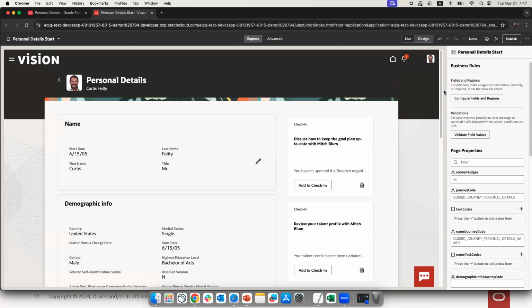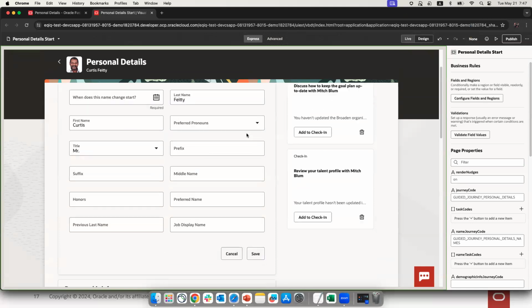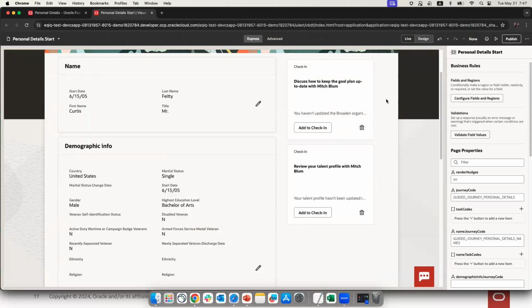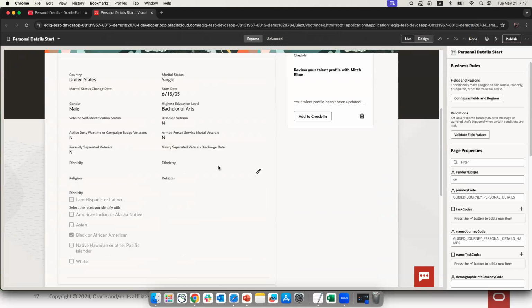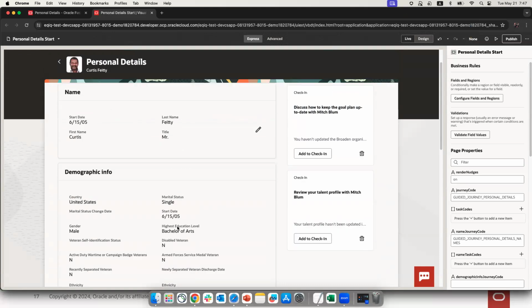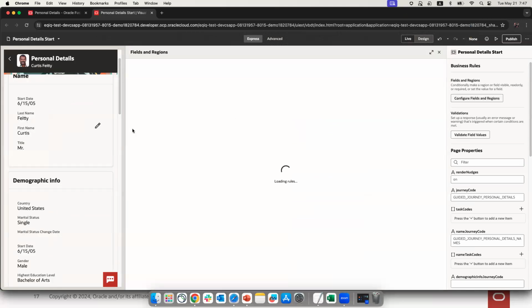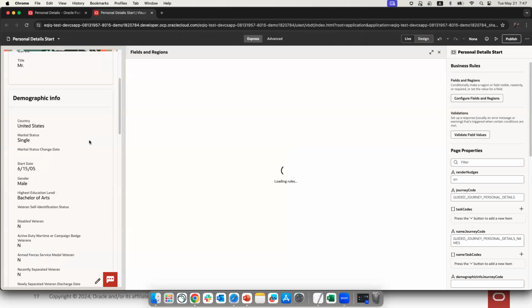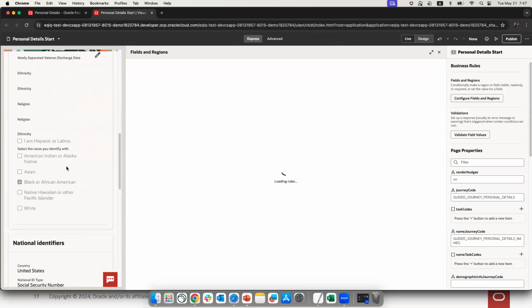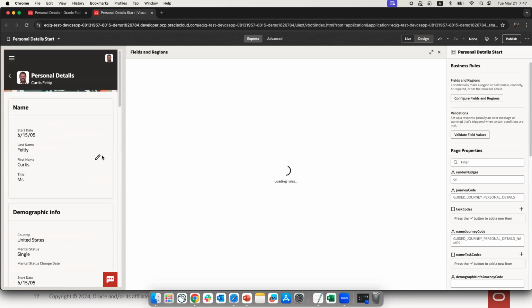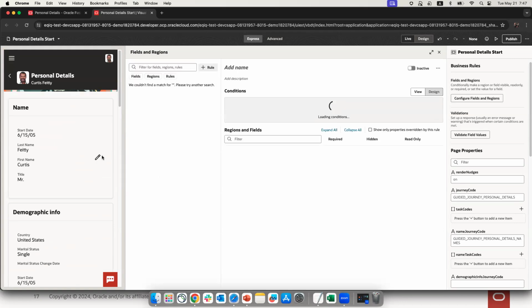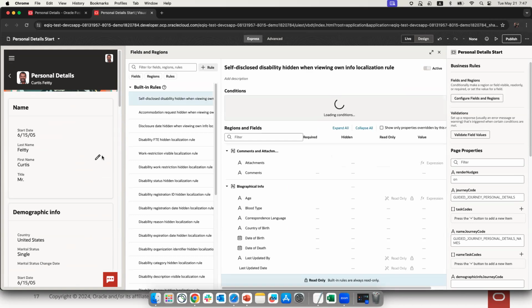You see the page, and you can actually interact with the page in live mode. So you can actually go live and you can click on something and edit stuff over here if you want to. But when you're in design mode, and this is the page, you, for example, see, hey, there's a section here called ethnicity, and maybe I want to hide this section in my application. I can click configure fields and regions. I can still see the preview of the page, but now it's kind of in a mobile mode. So over here on the left side, I can see the page and how it looks. You can also hide that section. And over here in the center, I'm going to get my area for editing and working on the rules that control my user experience.